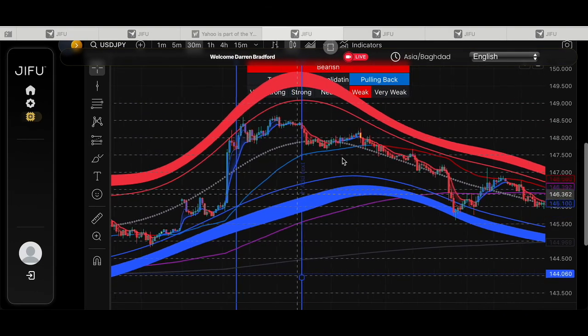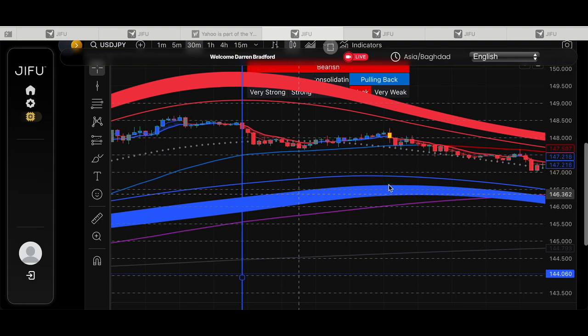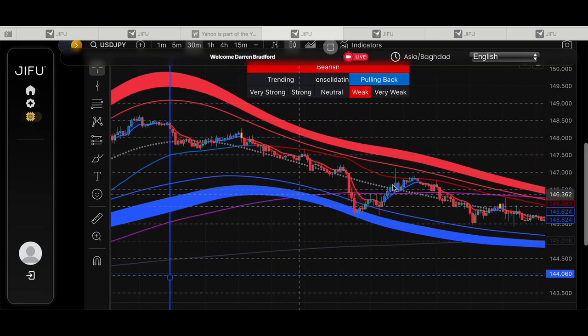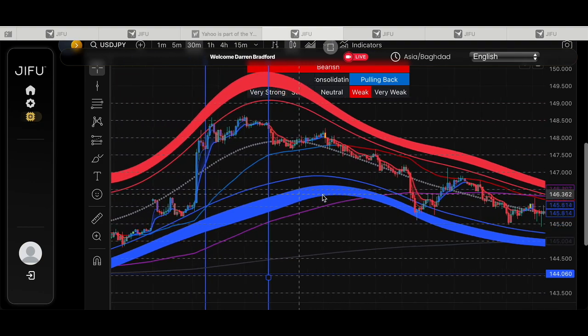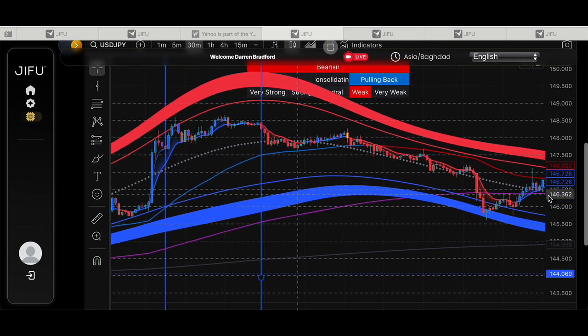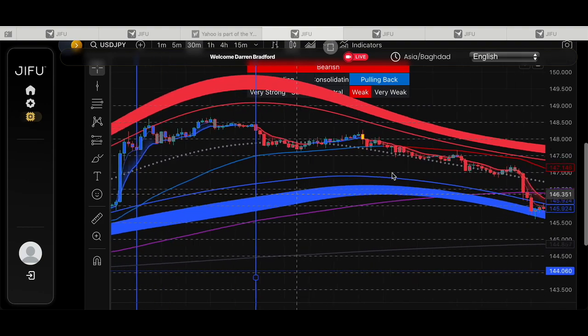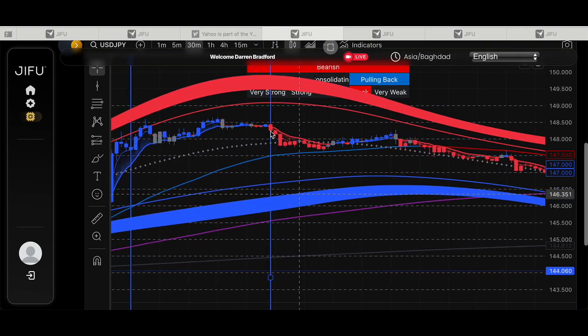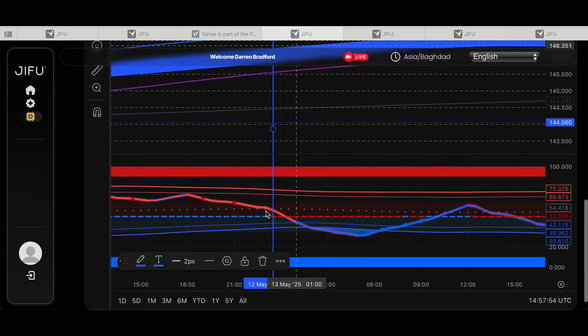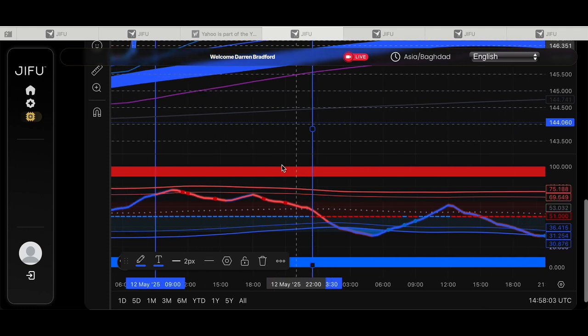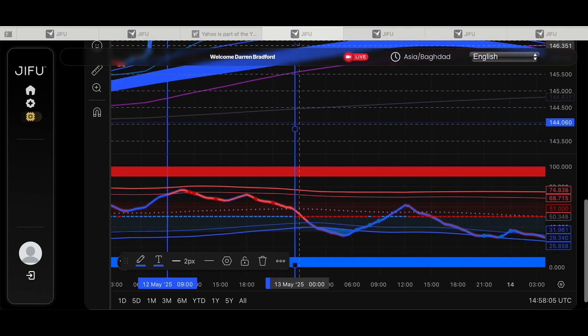Alright, I need a red candle. Now, because it's so far back, you're not going to have little red arrows like here at the moment. There would have been a red arrow, okay? So just trust me on that. Definitely a red arrow. Right, so you need a red arrow, a red candle, and then we needed a red line, and this Sniper letter here, dots, little bits here, we needed a red there. Now I'm in the trade there. That is me entering on the trade on close of that candle.